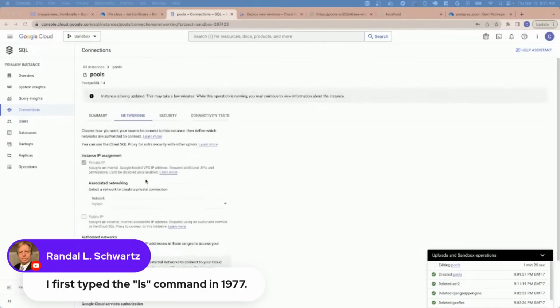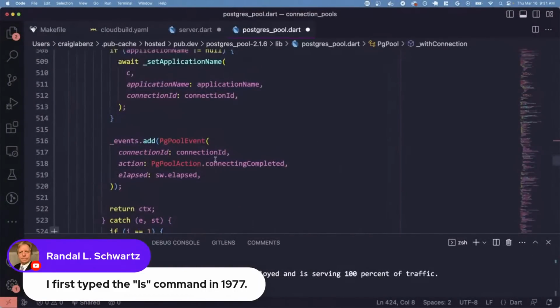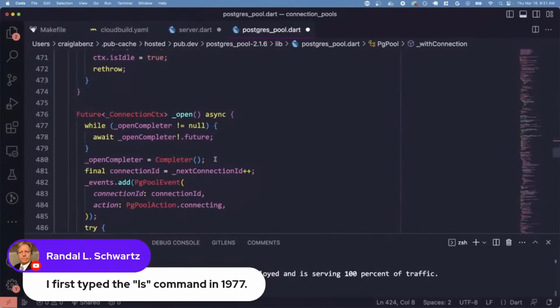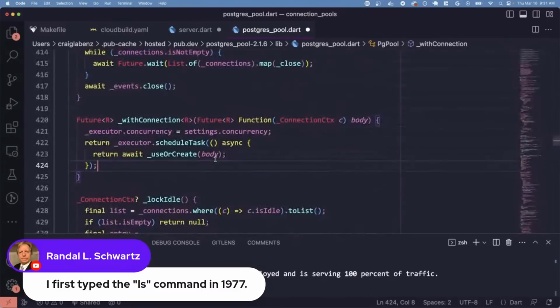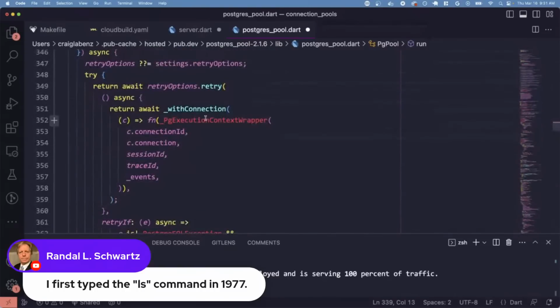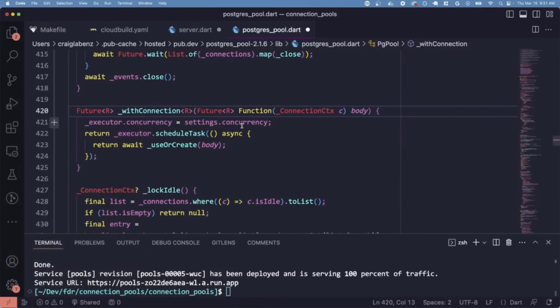While it runs, I'm going to just try to brainstorm other things that could be going on. Let's look at the code some more. Postgres pool. Where were we? Why are we all the way down here in this file? There's run, there's with connection. There we go. We had two new players here: the executor and schedule task. Also concurrency.